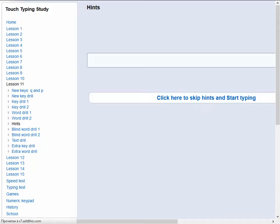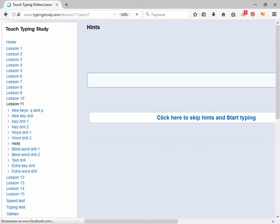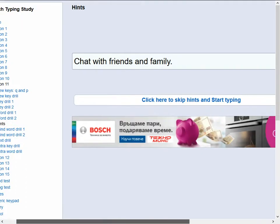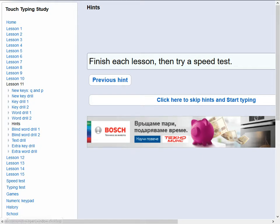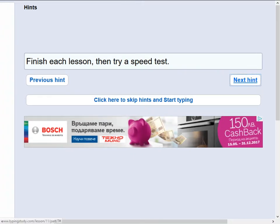Words per minute, still nice. Staying on that level. So now I got hints. Chat with friends and family, yeah. Finish each lesson, then try a speed test while doing that.